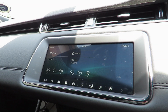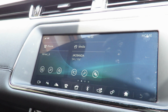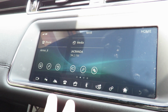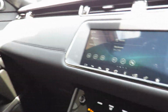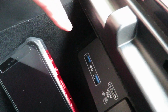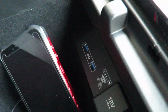We have this huge 10.25 inch screen over here, and it's fairly basic really, because it does have, I think this is called In Control Touch Pro, and it does have Android Auto and Apple CarPlay. So for that reason, you're not going to find maps here. You just connect your phone through the USBs in here. And you can see my phone lying there. We have 2 USBs. You can plug one USB in for music, and you can plug your phone into the other one. And then we have a SIM card over there, and a 12-volt socket.